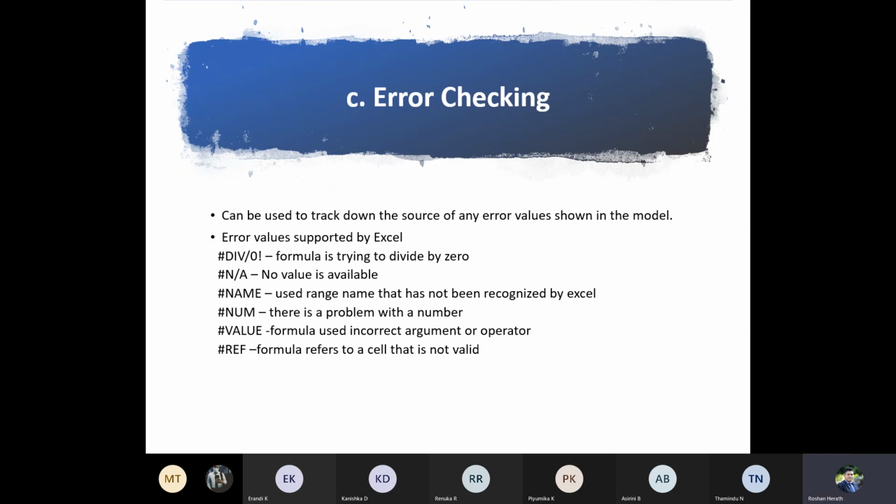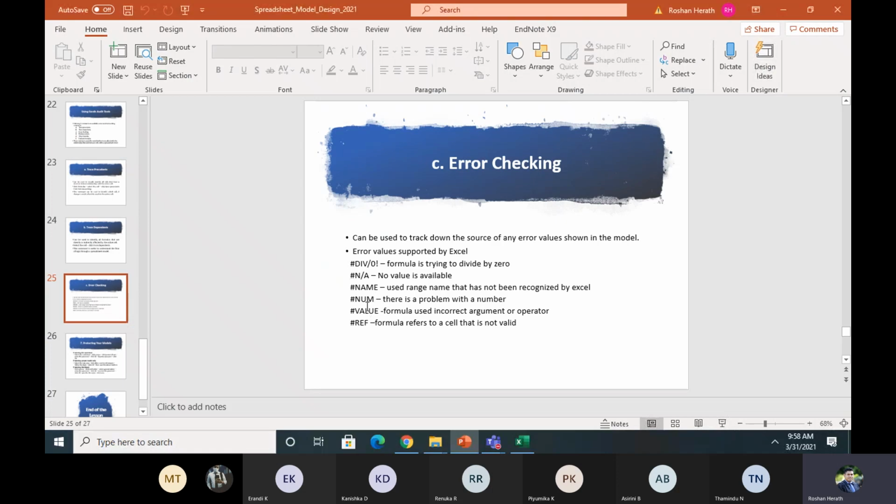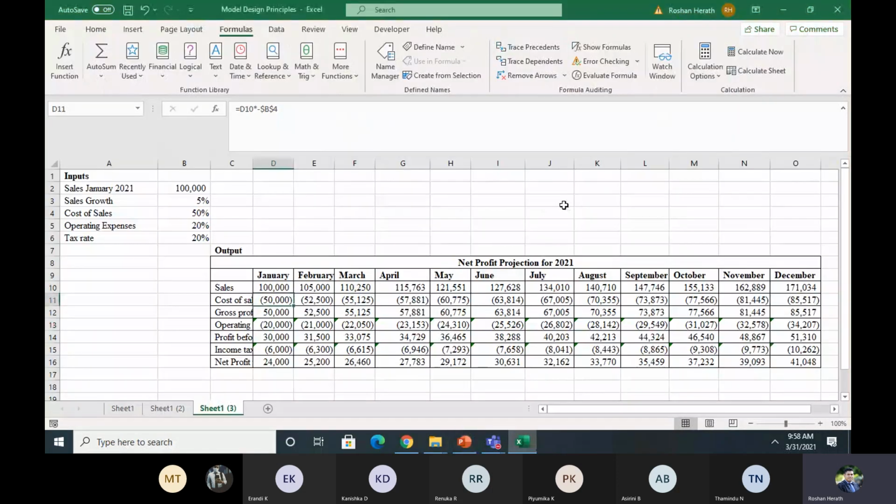Then the next one, it's about the number. There is a problem with the number. The number error, we normally witness if a particular value is too large. යම්කිසි value එකක් ගොඩක් විශාලයි නම්, උදාහරණයක් විදිහට if I am to take 10 to the power 500, අපි 10 ට 500 වෙනි බලය කියන එක ගන්න බලමු. See what happens. It's a number error. It's an example for number error.